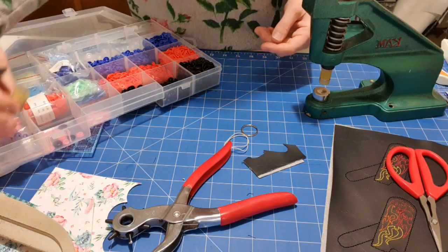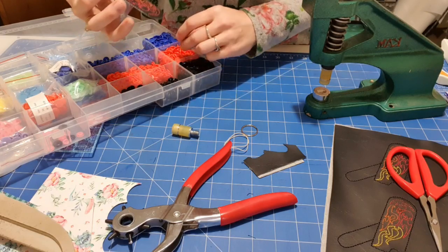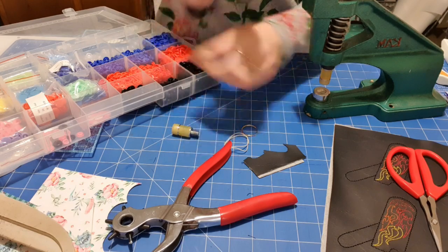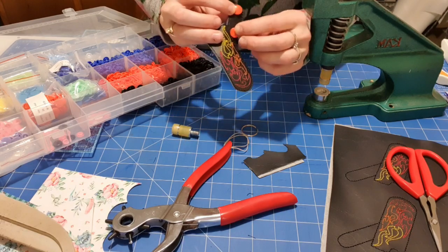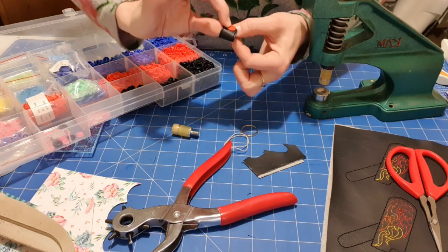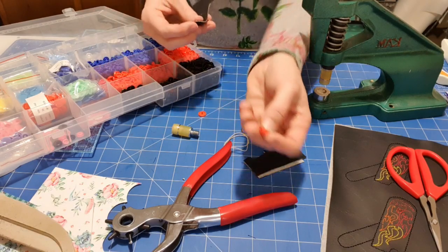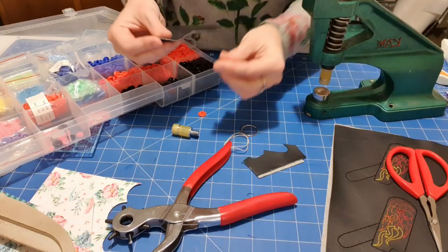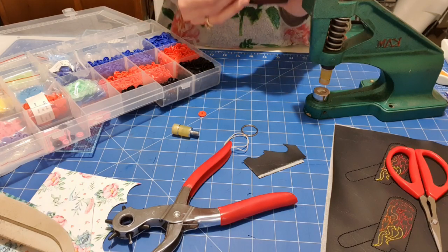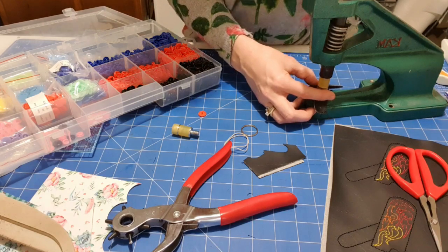Now, which end did I put in first? All right, so I might go red because of the red flames. It probably doesn't really matter. And here's the other thing with these. You're going to put both the tops on the top like this, if I can stab it through the hole, so that they clip together. When I first made these, that was my first mistake. I always put the base one down at the bottom. Okay, so I'm going to do the bottom hole first with the female half.